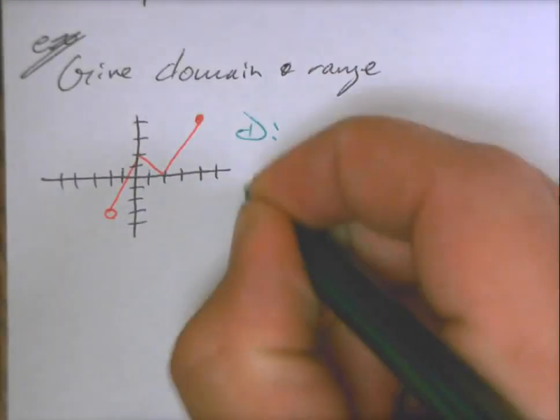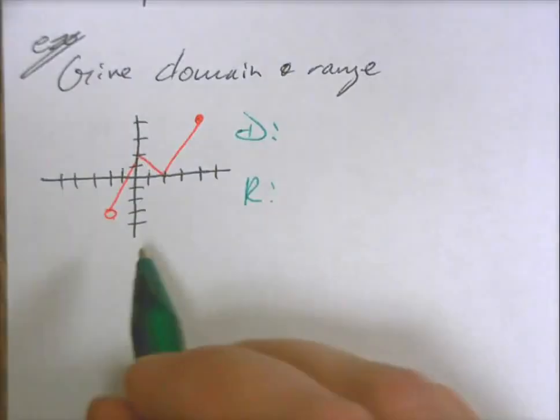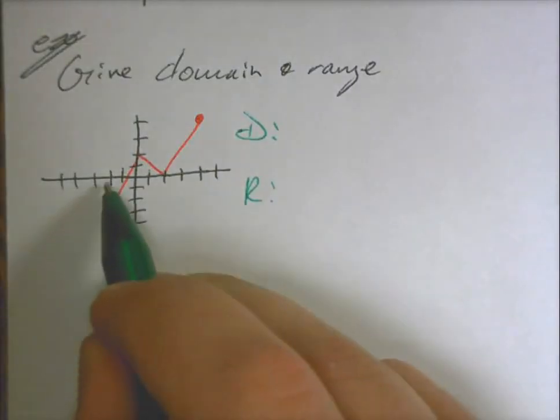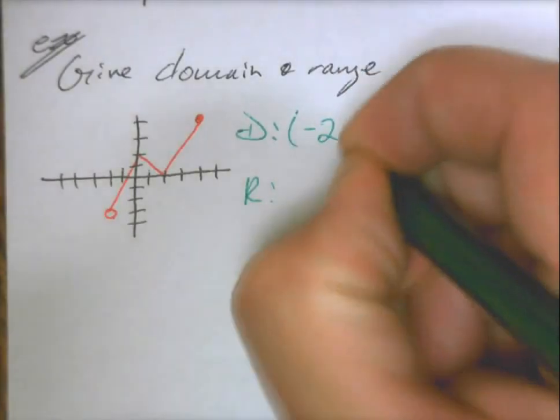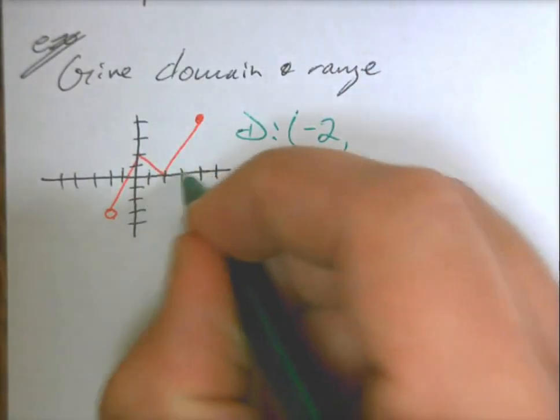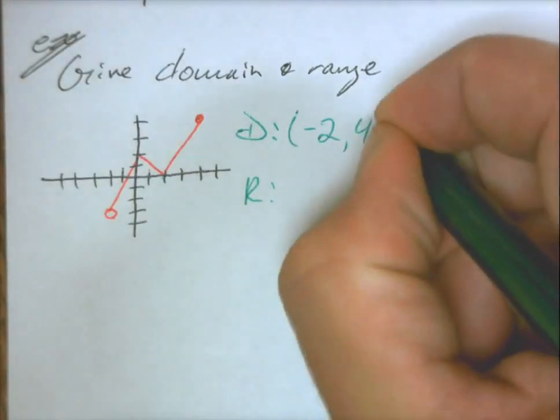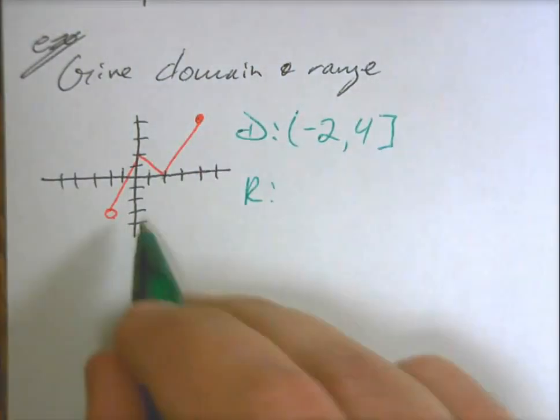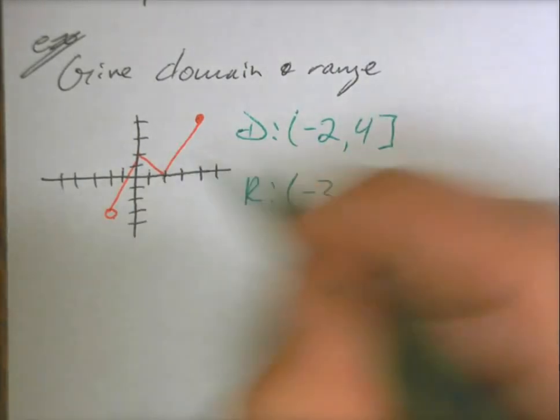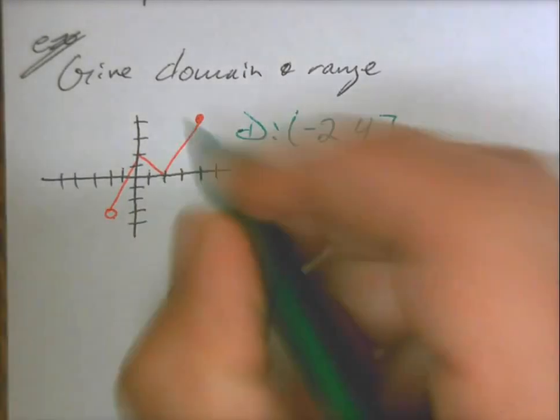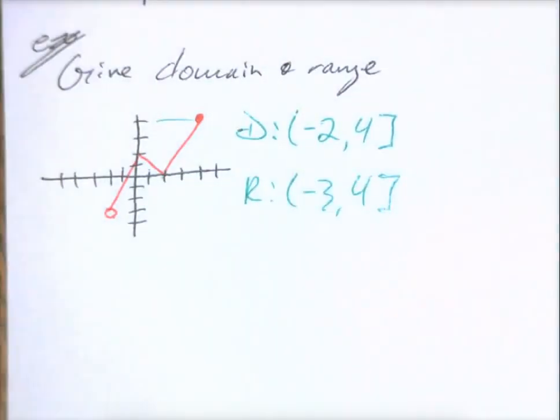Okay, so this one, again, talking about just domain and range. For your domain, looks like the lowest x value we have is negative 2. Notice that is not inclusive, so make sure you put a parenthesis. So negative 2 to 1, 2, 3, 4. Negative 2 to 4, with 4 being inclusive. Your range, your lowest value is also not inclusive, so you have negative 3 to 4. Notice that is the 4 up there, right? Not the 4 over there.